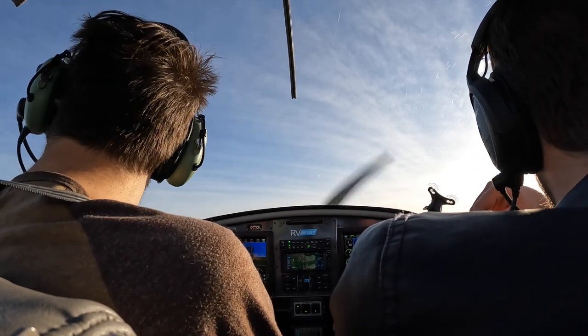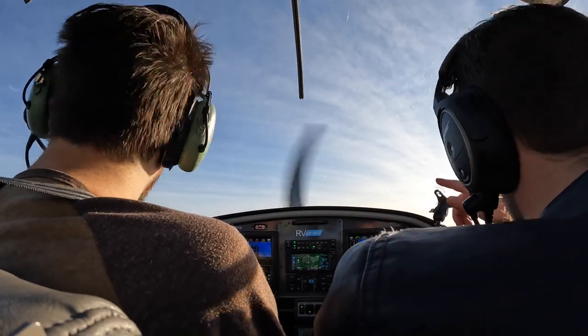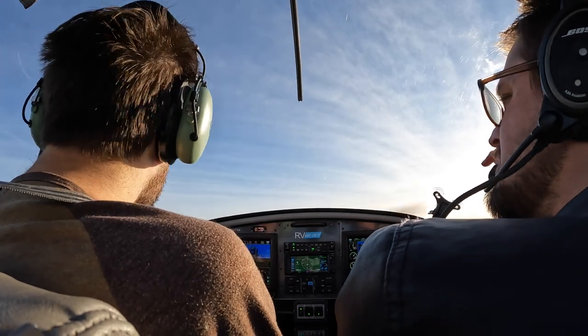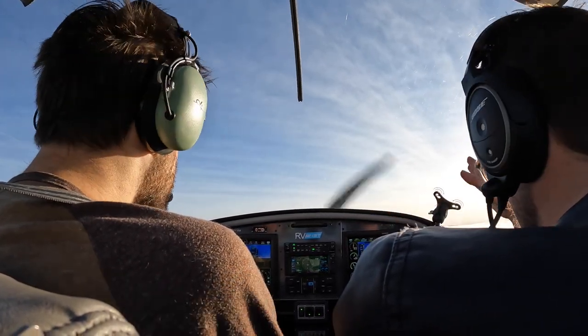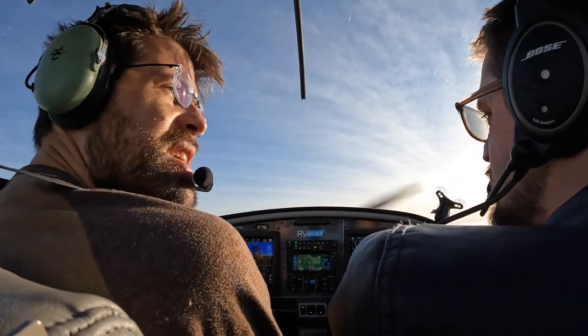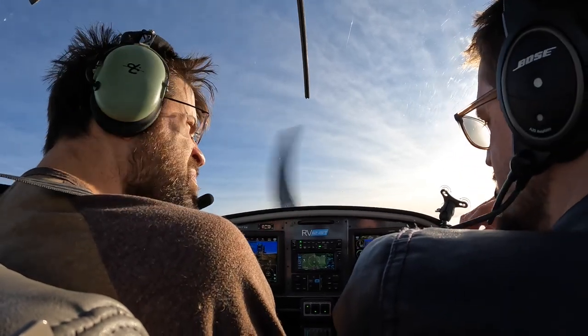And then last L is lookout. So lookout, we're going to do our clearing turns. Guys, 300 feet below us, okay? Yep. We usually would do them to the left, but since that guy's to the left already, we see him, we're going to go to the right. Okay, 90 right, and then 90 left again. And actually, we're just going to do a whole 180-degree turn to the right.